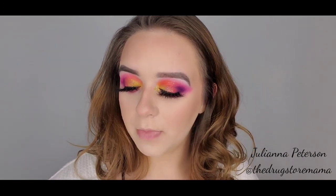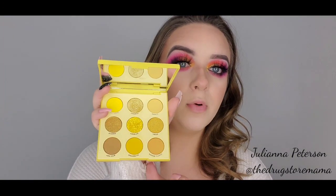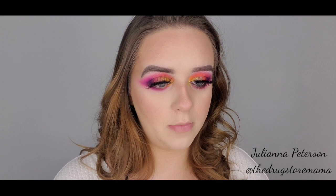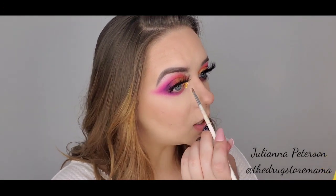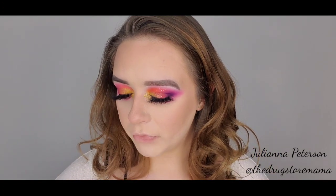For my inner corner, I went in with Uh-huh Honey from ColourPop. Then I'm going to go in with Palooza, which is a pressed glitter — the middle one. I'm going to take that on the taped-together JH42 brush, be very careful when you press into the shade because it'll just go everywhere, and pop that on my inner corner. That yellow just kind of ties it all together. Sorry if you can hear my husband and kids — they're all playing, watching Toy Story and running around. I'm going to pop some mascara on my lower lash lines and then we will be back for highlight and lips.